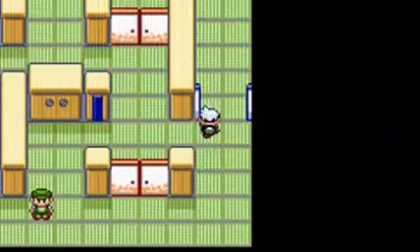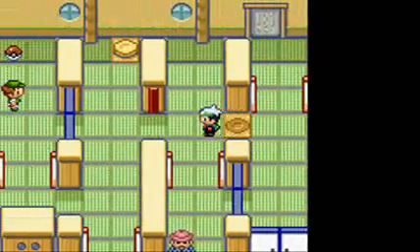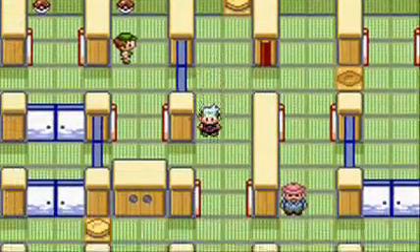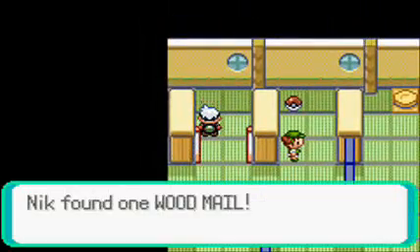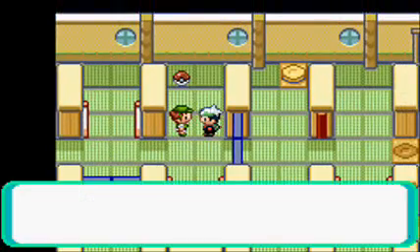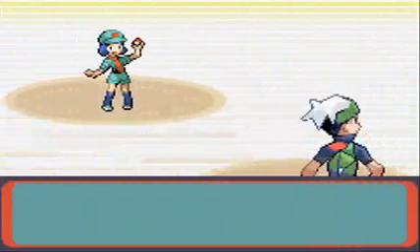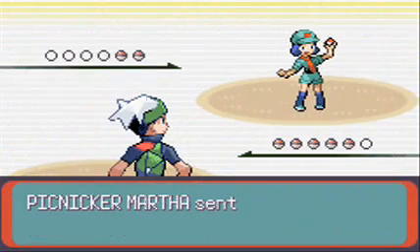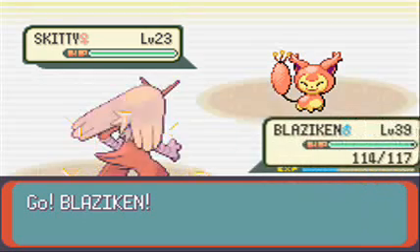Completely gonna avoid that man. Hit that button. Oh yeah, we had to fight her. We don't have to fight her, we're going to just get that shadow mail over there. That's what it is. Shadow mail. And I think she's only got like one Pokemon. I think. Let's see. Oh, two. Okay, well that's okay. It's just a Skitty. And I believe another Skitty or something. Nothing too hard.